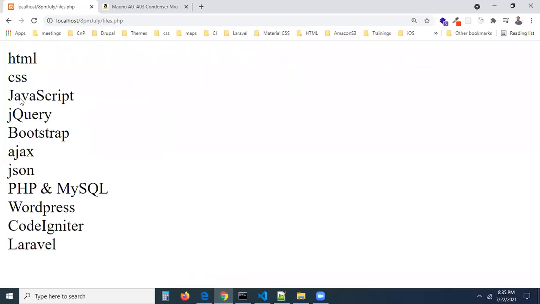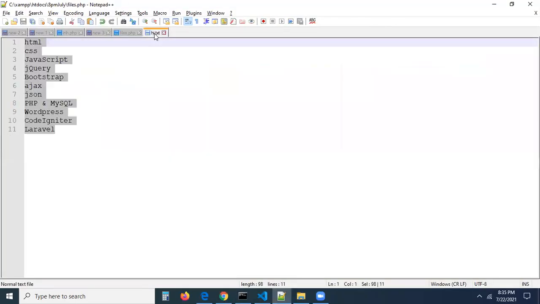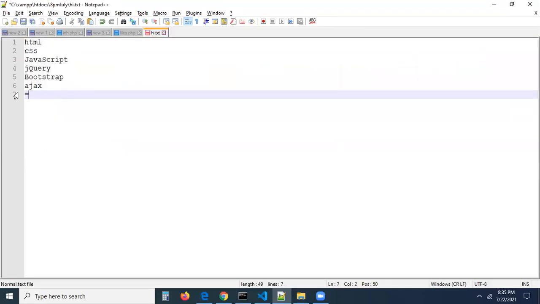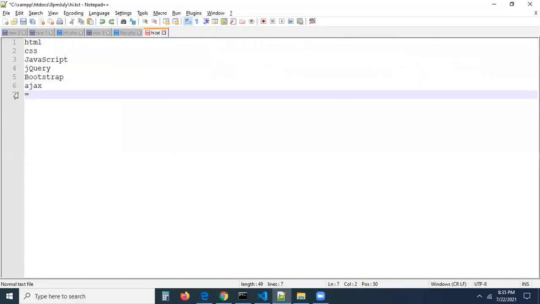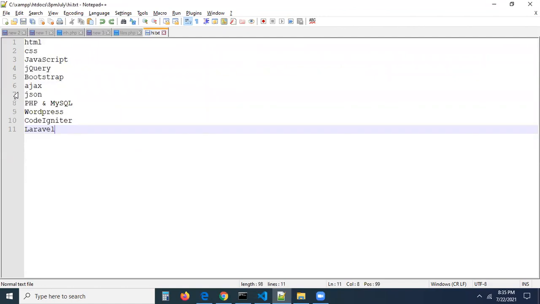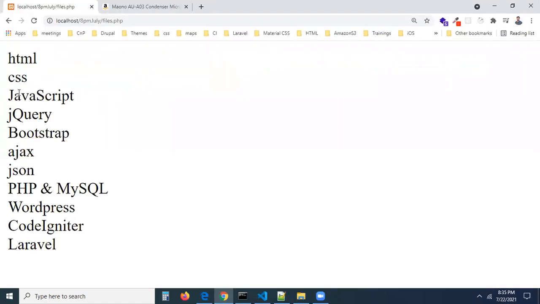Now you can check this. All subjects are printed. Any doubts you have here? You can reduce the subjects, you can increase the subjects. I don't bother. Now you can see we have this many subjects. Now I'm reducing the subjects here. Now you can go and check this. All subjects are printed, right? You can add the subjects, no problem. Now you can add the subjects. Now you can see all are coming. So the number of lines may increase, may decrease. We are going to get the data.